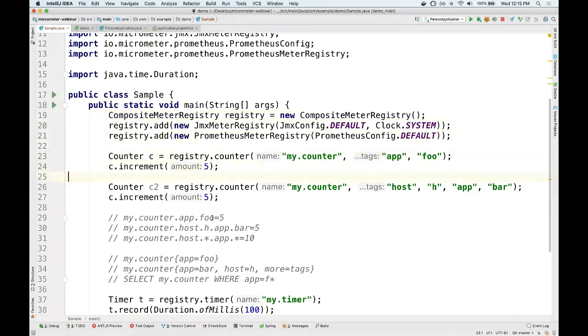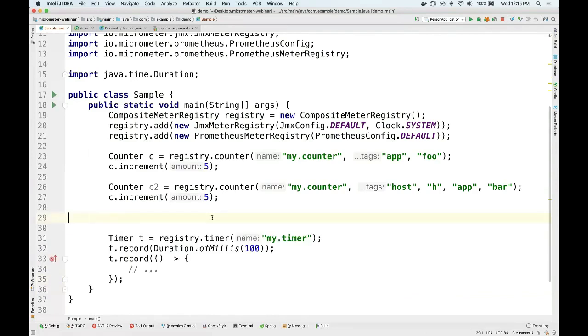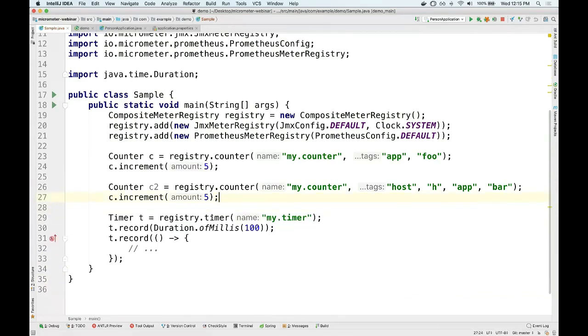There are a few other things to note. I already mentioned the hierarchical name mapper, but one thing that really distinguishes Micrometer is its notion of normalization. Micrometer normalizes these metrics to the individual backends in different ways. So, in the code, I've defined my.counter right here.